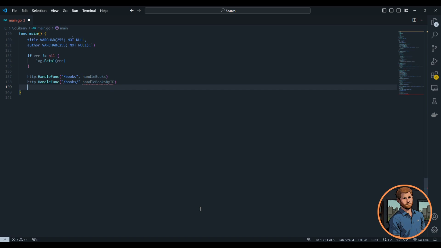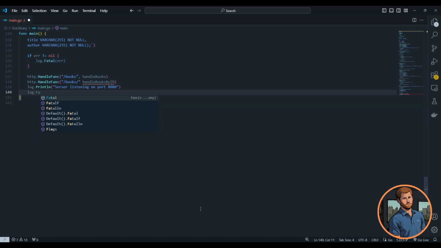Now we will log a print line: server listening on port 8080, so we'll run this on port 8080. And if there's an issue, we'll log it.